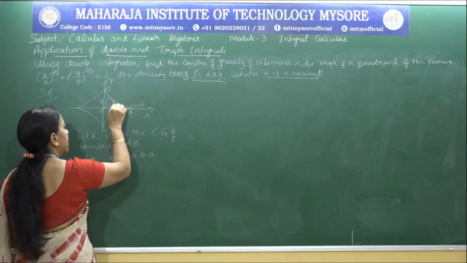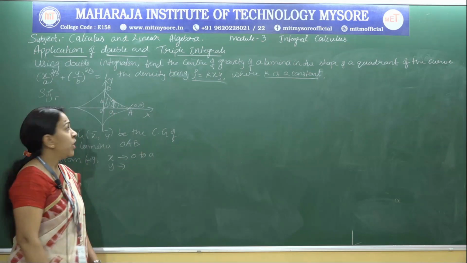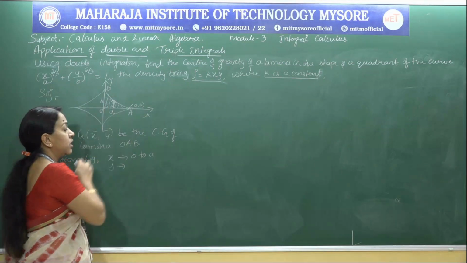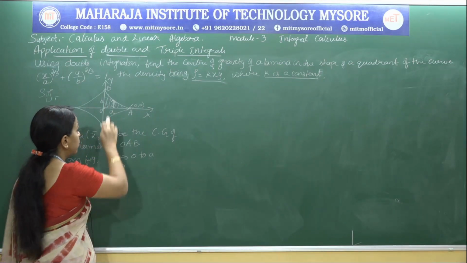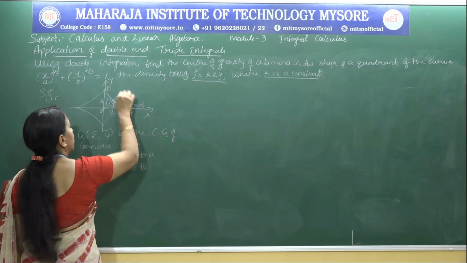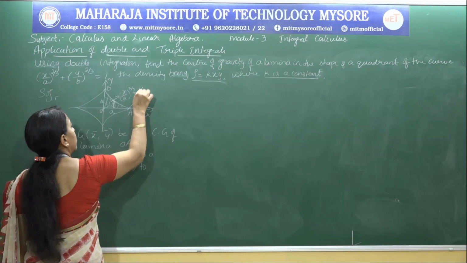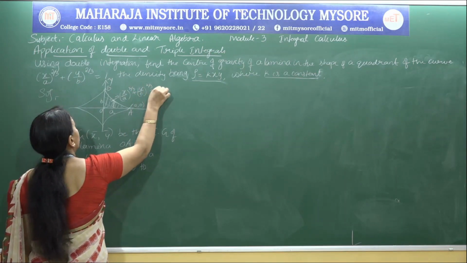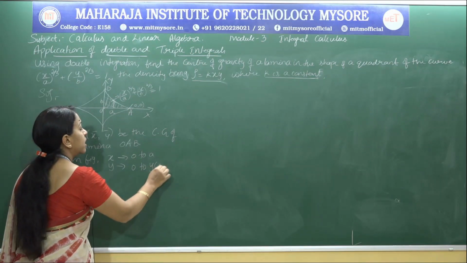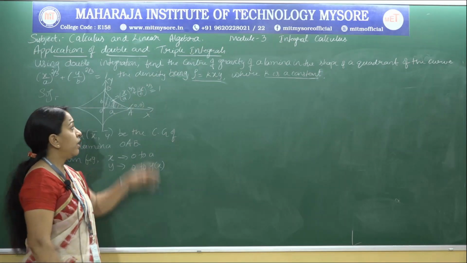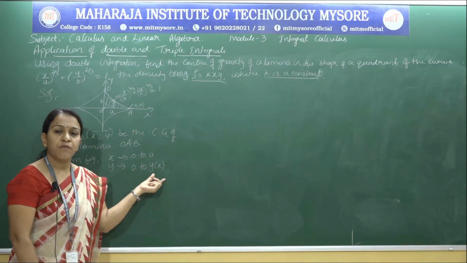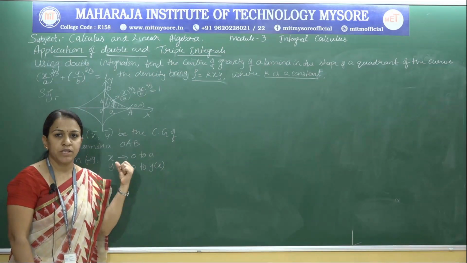So x varies from 0 to a, and of course y will be a variable limit. Y varies inside the given region along a line parallel to y axis, and we know that should be our curve. If I consider that curve, y varies from 0 to this curve, the curve is (x by a) whole power 2 by 3 plus (y by b) whole power 2 by 3 equal to 1. So if I simplify, I will get the function of x. So I call it y of x, instead of writing it as 1 minus (x by a) whole power 2 by 3 and so on. I consider it as a function of x. It is nothing but y of x, right?